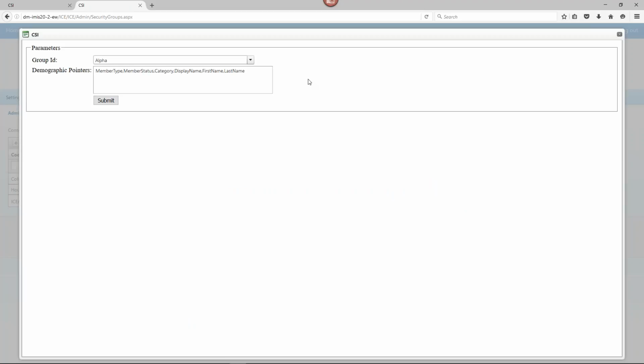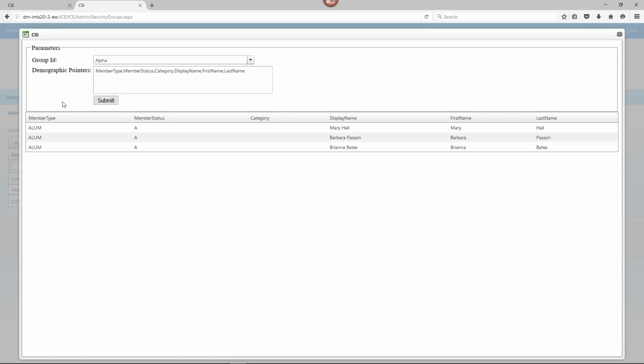I have a group ID option with all my chapters listed, and that is because everyone's access is chapter specific, especially if you've identified it that way, so they have access to certain chapters only. You'll pick the chapter that you want to verify. In this case, I'm going to pick Alpha. Once I hit submit, it's going to show me the members that fall under this security group. These happen to be the active House Corporation members that are listed on my committee, so I can verify that my security group is correct.